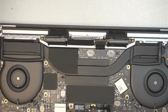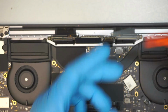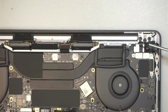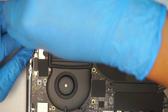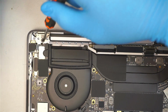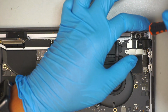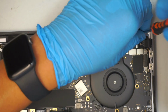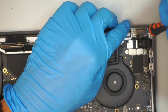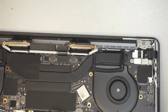Okay. Once you have done with that process, get yourself a T8 screwdriver. This is the Torx T8. We are going to remove 3 screws on the side of the hinge, 1, 2, 3, and the left one, 1, 2, 3. Okay, once I've removed the 3 screws, come back here and remove the other 3 screws. Once you have removed all the 6 screws in total, let's go ahead and open up the LCD screen.